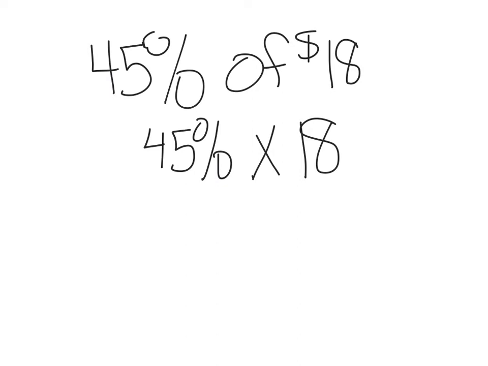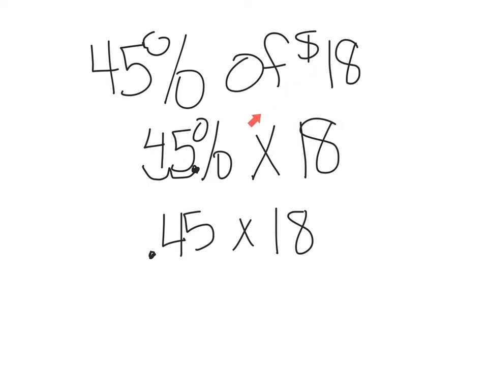So we're going to take this percentage and put it into decimal form. Well, we talked about how the decimal is hanging out right here. It's going to move 2 spots, and we're going to end up with 0.45, or 45 hundredths, because percent's out of 100. So now we have a problem that looks like this. We started with 45% of $18. We changed the of to a times sign. The 18 stayed the same. And then we took the percent and made it a decimal. And then we can actually do the work.